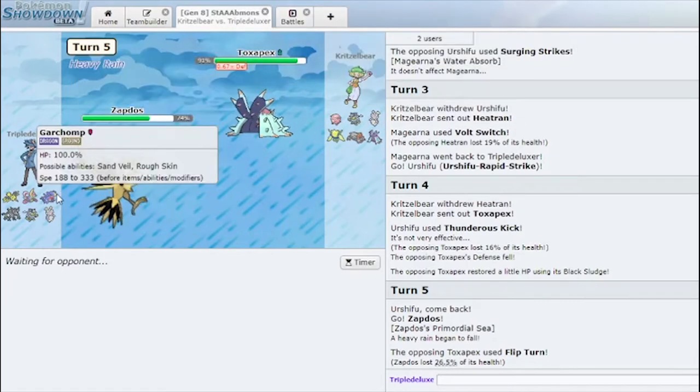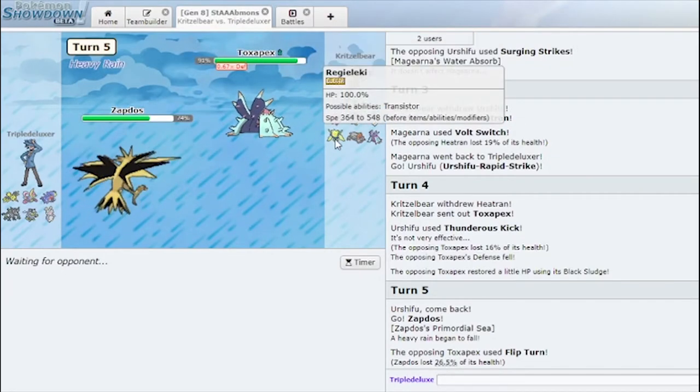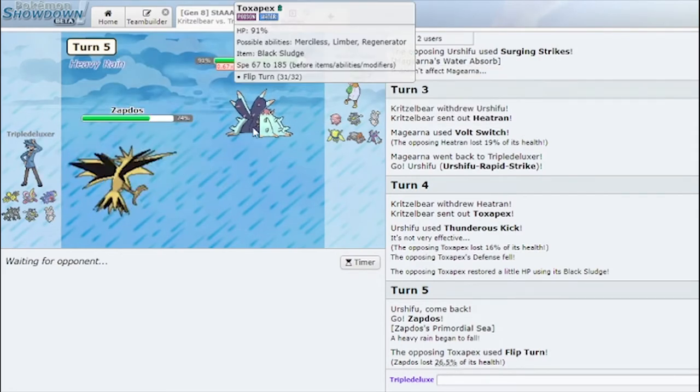My Garchomp is also really good. I just need to watch out for Regieleki, which my AV Magearna also really works for.